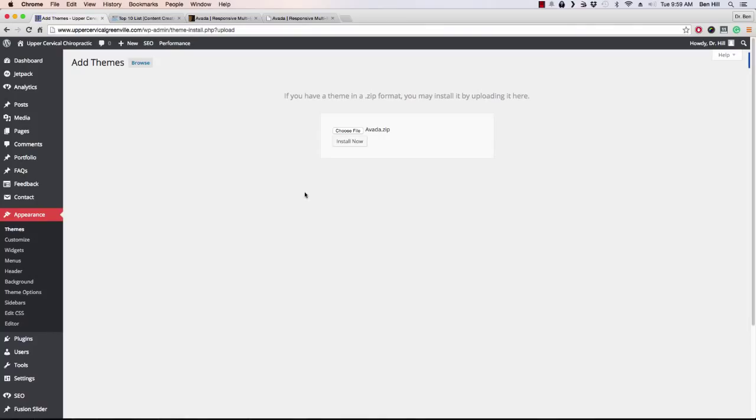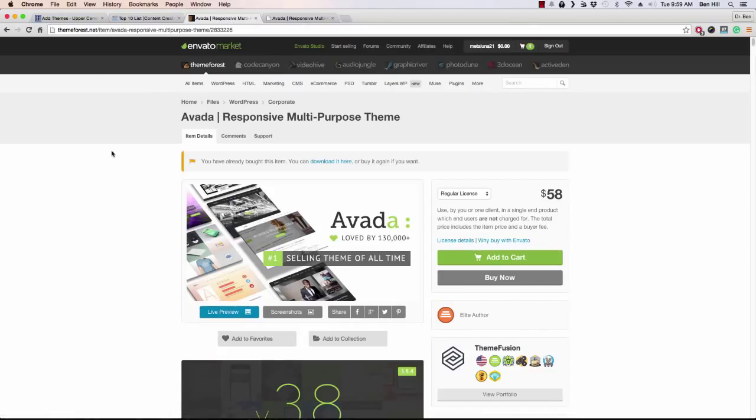If in the future you don't like Avada, you can always go back to the Envato Marketplace. There are so many different themes out there. They're all really great. If you need any recommendations on any other themes, you can always send me an email. But we're going to stick with Avada for these purposes, and that is how it's done.